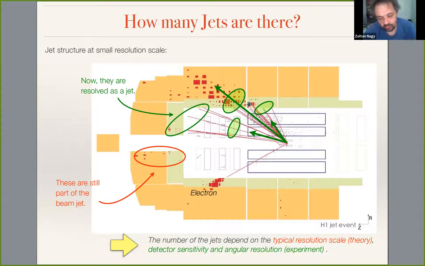That's the theory part: we give an algorithm, a way to analyze events, event by event, and classify that this event is, say, a three-jet, two-jet or four-jet event. And of course then you can measure and calculate the cross-section. Of course, the other thing is the sensitivity and the angular resolution of the detector, but that's an experimental issue, and I'm not sure I can really talk about how it is done. But that could be a limitation on how precisely you can measure, for example, some substructure in the jet.